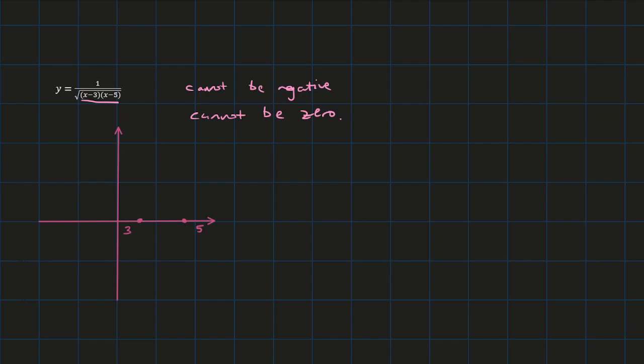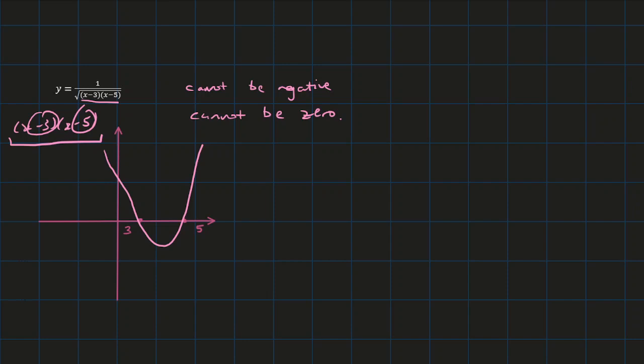So when I say cannot be negative and cannot be 0, I'm referring to the quadratic that's underneath the square root. So I'm referring to x minus 3, x minus 5. So we will analyze this and use this to determine the implied domain. So to help us analyze it, what we'll do is we'll sketch it. So this is just a positive parabola with intercepts at 3 and 5. And as I said before, it cannot be negative and it cannot be 0.